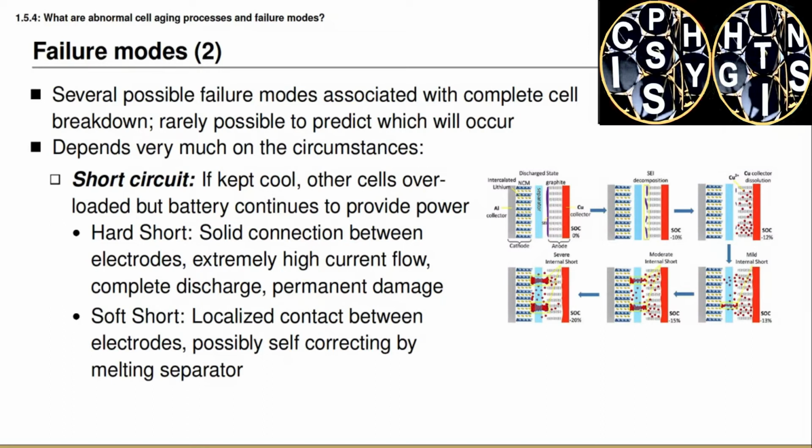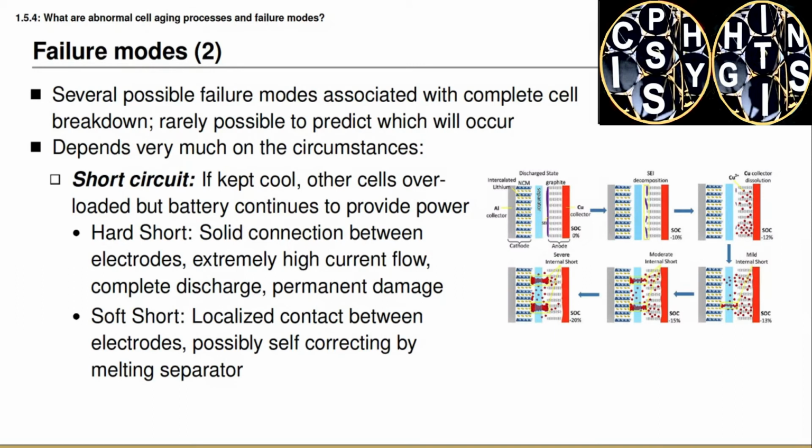The cell itself will eventually or quickly discharge down to 0 volts, but will still be able to conduct current. And if the battery cell can be drawn down to 0 volts safely, then a series-connected battery pack is still able to conduct current through it because the one cell is acting just like a resistor at that point. You can't really charge it, can't really discharge it. It increases the resistance of your battery pack. It slightly reduces the voltage of your battery pack because that cell does not produce voltage any longer, but you can still operate your device. So in that case, the soft short circuit can be more desirable than the open circuit in some applications.